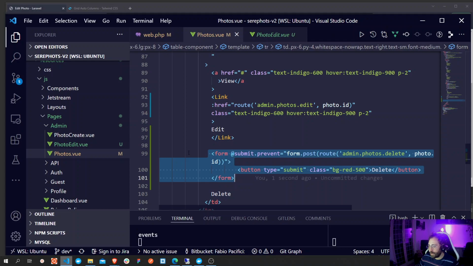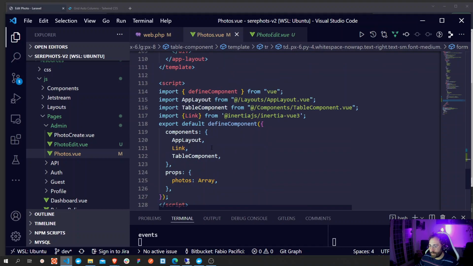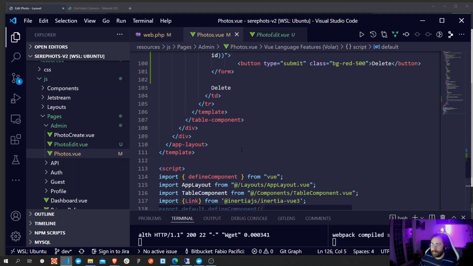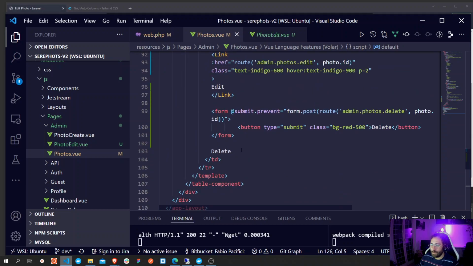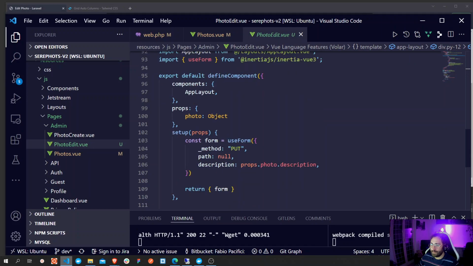So we delete the actual element, but we need to perform this action from where? From here. And yeah, we need to submit this form from here. So we need to do kind of the same thing we've done here.